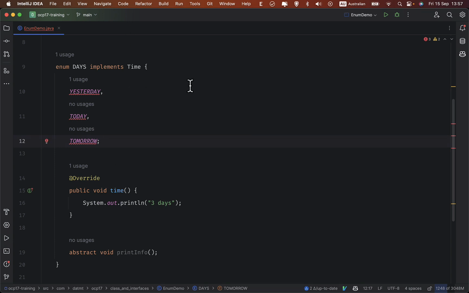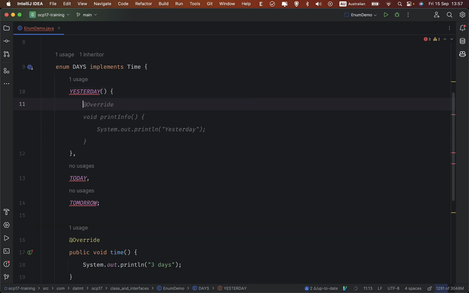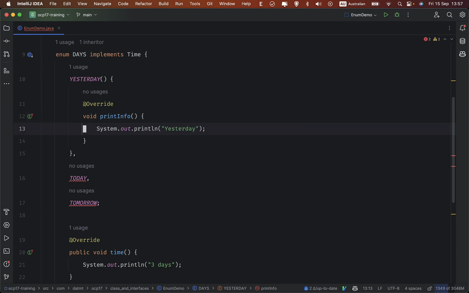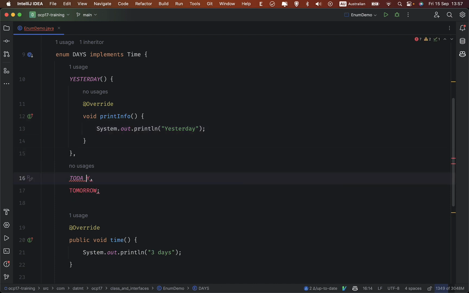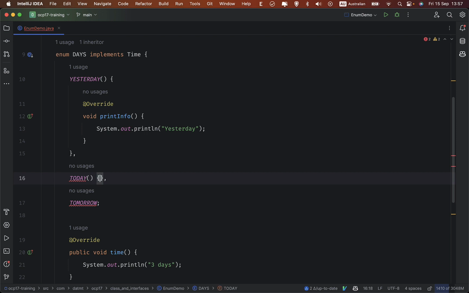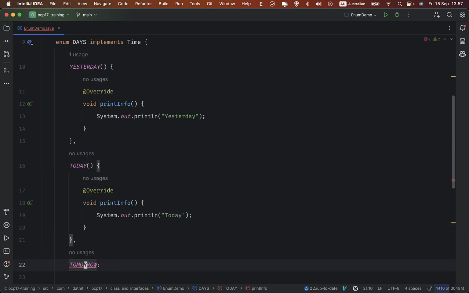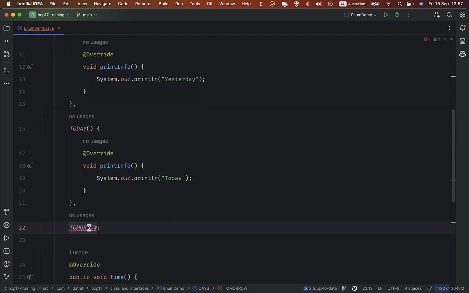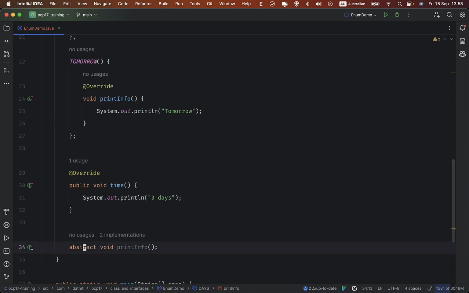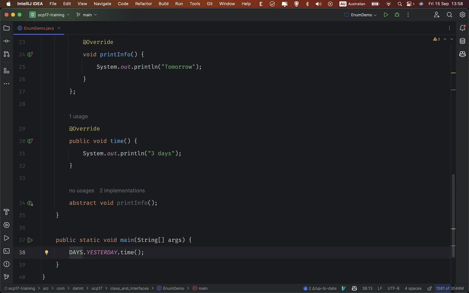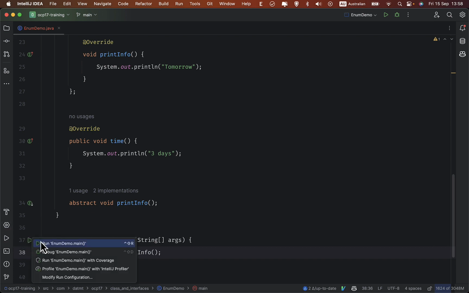So to implement this, you can put it here, fix it like this, and printInfo. Yep. Do the same for today. Thank you, Copilot. Saved me a lot of time typing. So back here you can use printInfo like this.